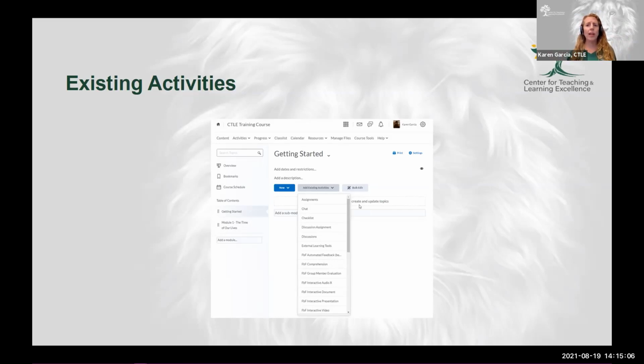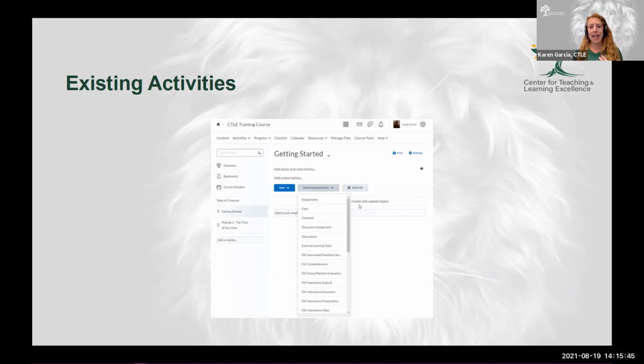Your assignments in D2L allow you to collect and evaluate student work. Managing student work using an assignment activity gives you these benefits. It's paperless management of student work. The assignment activity provides a convenient database of student submissions that you can organize and manage online. Grading and feedback through D2L: the assignment activity includes a grading interface through which you can enter grades and provide feedback to each student. You can set due dates, which will automatically appear in the calendar. If you specify a due date for an assignment, that date will appear in the calendar. Your students can see at a glance where their work will be due.